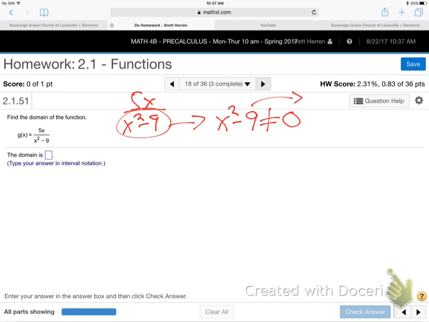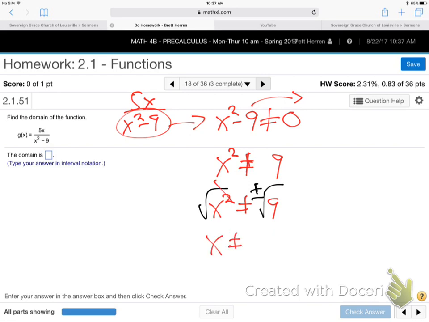I'll do it more formally. I'll jump the 9 over. Right? X squared cannot equal 9. Put the roof on the house, put the root, and don't forget plus or minus. You got to have plus or minus when you do root on both sides. Because it's true, right? And so X cannot be plus or minus 3. Either plus 3 or minus 3. Say if you factored with the two parentheses, same two answers, right? Plus 3, minus 3. So X can be anything but plus 3 or minus 3.